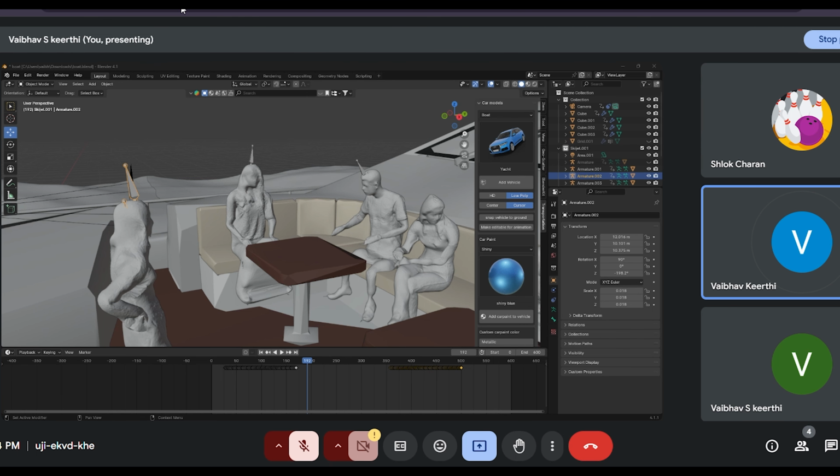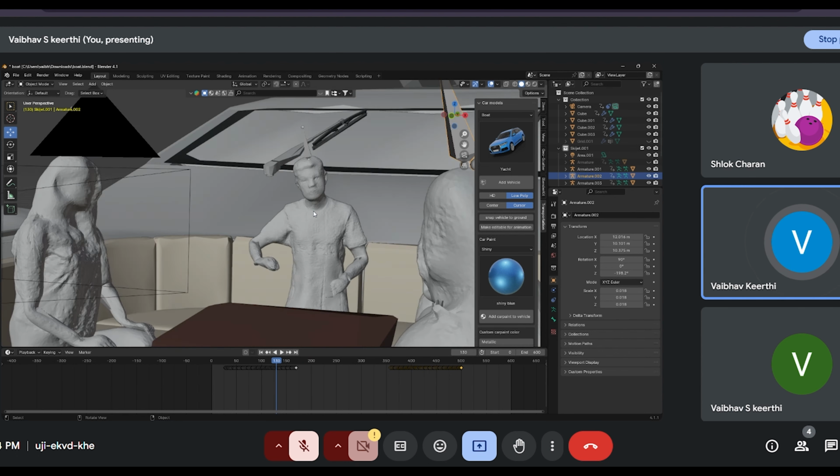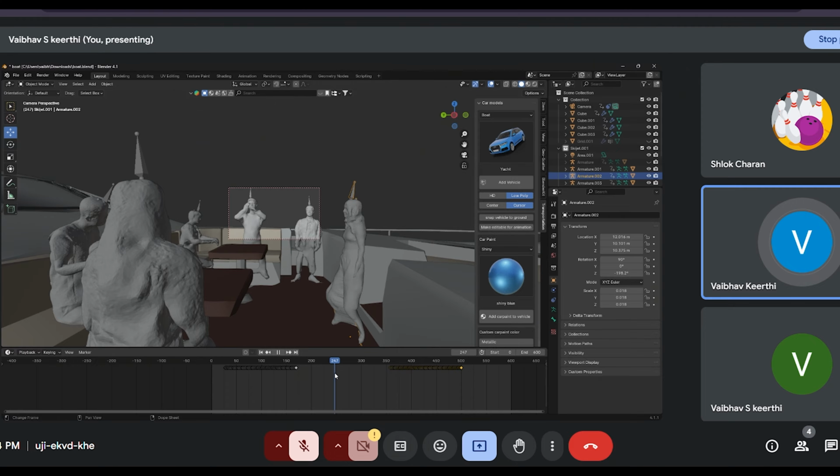For those of you wondering what happened to the previous game, which was the one which has a trailer, Bunty's Catharsis is still taking a lot of time, and big shout out to Shlok for helping me with the voices. And this is just a view of the Blender file, which was one of the animations I created.